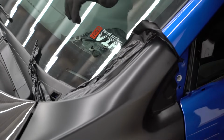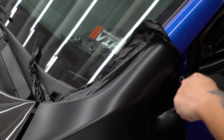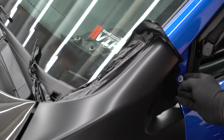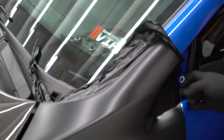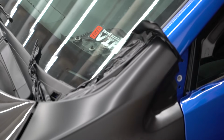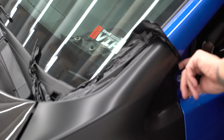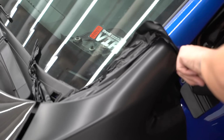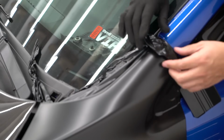Something I told you guys at the beginning of the vlog was how we remove a lot of the panels. This fender's in place, but it's actually unbolted. You see this here? There was a bolt here and a bolt there. And what that's allowing me to do is pick this up off the car just enough. So what I'm going to use is these squeegees to chuck this off the car, just to hold it out, and basically it's opened up this whole area here for me.